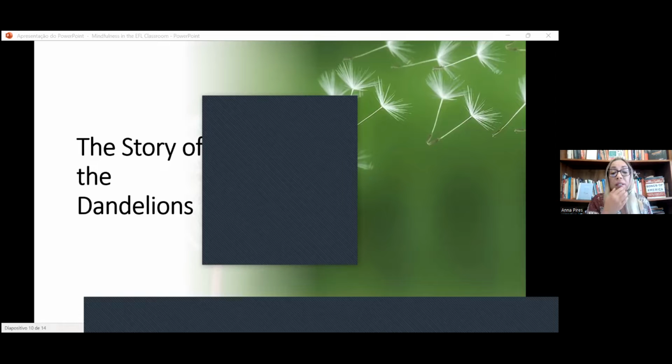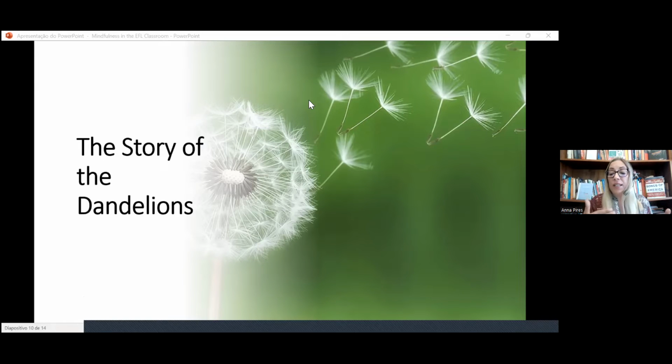So basically, with students, what you can do is, if you can, take students outside where there's grass, where there's lawn, and instead of focusing on the grass, get students noticing the beauty of the wildflowers and how we can co-live together, the lawn and the wildflowers. Or you can get them to draw a picture of the king's lawn with the wildflowers standing out. And also thinking of environment, you can talk about the importance of wildflowers for bees. I'm a beekeeper, so I take that very seriously.